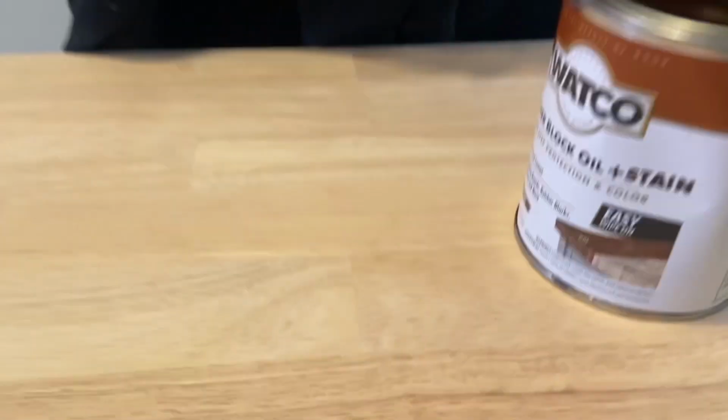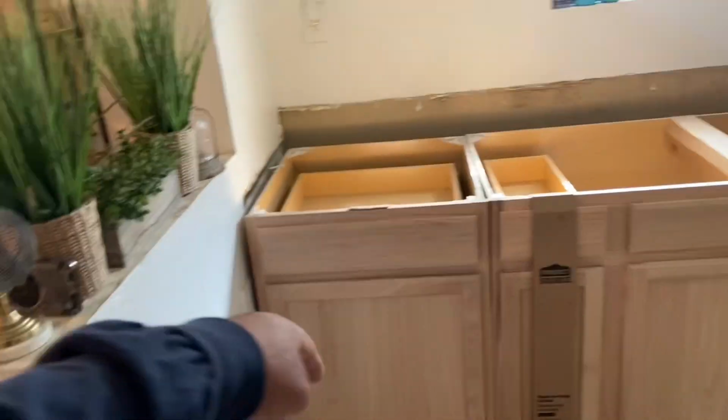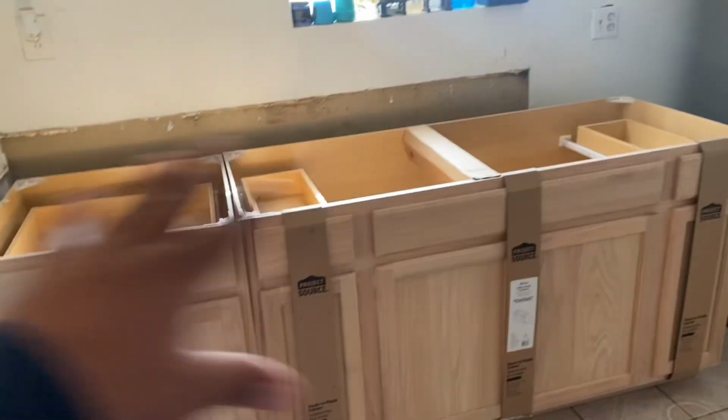So this is the color we're going with. Before and after, hopefully que los quede bien. Ready? And this is a kitchen update. We went and got another cabinet. We turned the other one. Y ya tenemos el sink. So look at this way it looks.